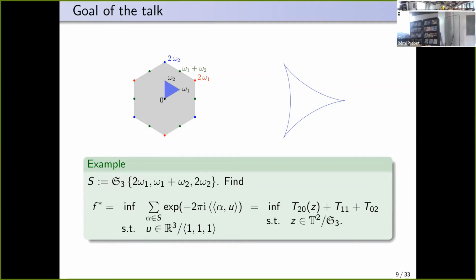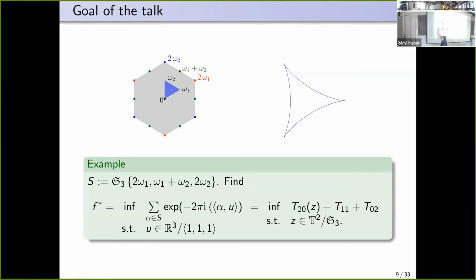And we look at the orbits of specifically these 3 points right here under the symmetric group. Don't need to calculate it. It's the blue, the green, and the red points here on the boundary. It doesn't have to do anything with the interior here. And the goal is to minimize this expression here of exponentials for every point which is in this set. And as I just said, this support of this trigonometric polynomial is clearly invariant under this group action.